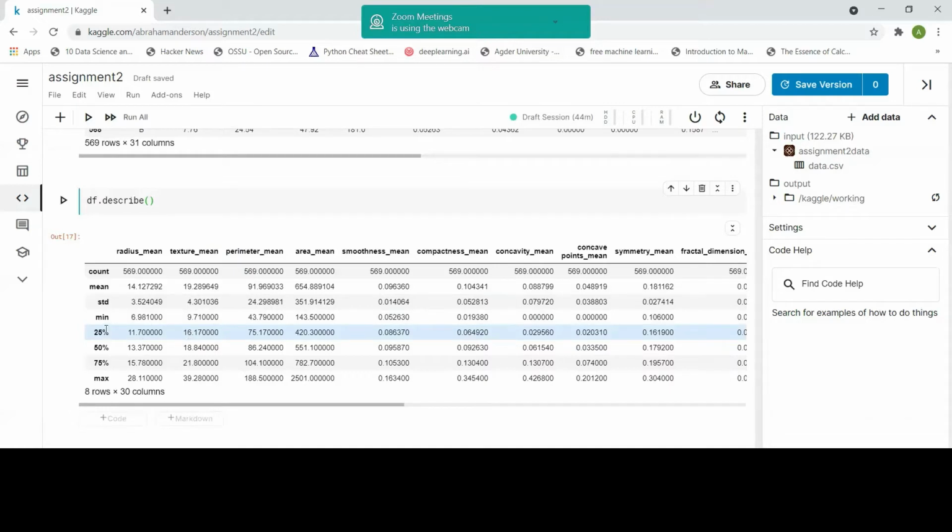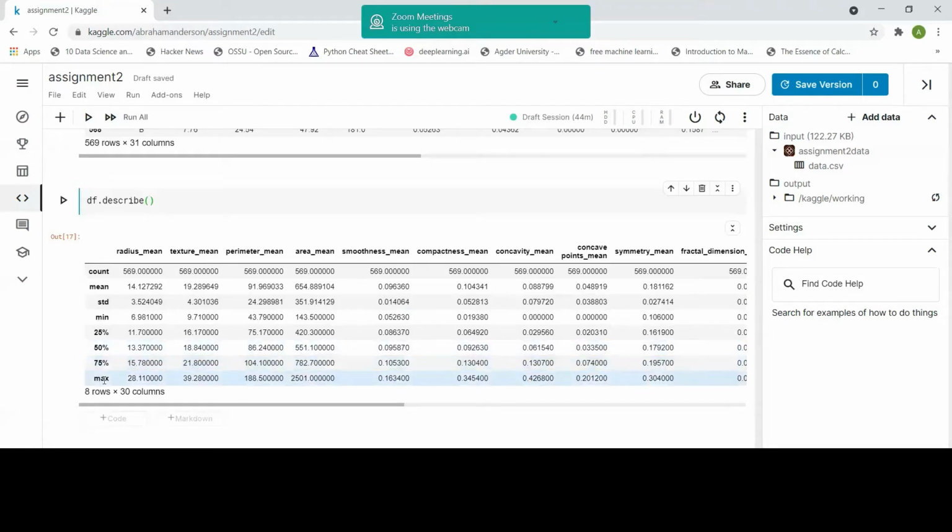This one is calculated by subtracting the standard deviation from the mean. And 50% means 50% of the data is around this value, okay? And this is the upper bound of the standard deviation, which means that after this number, the outliers have been distributed, okay?